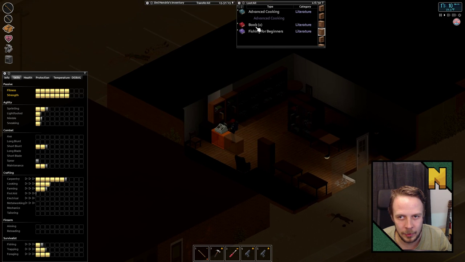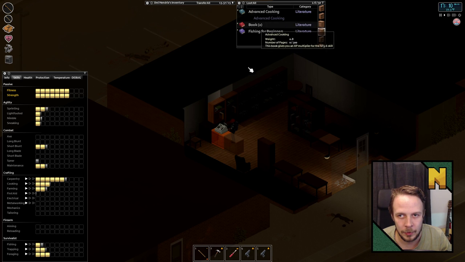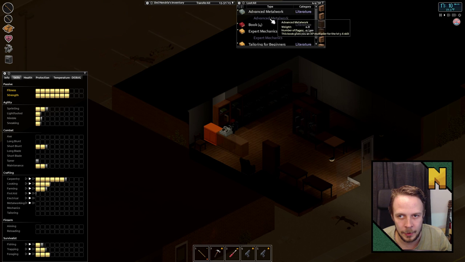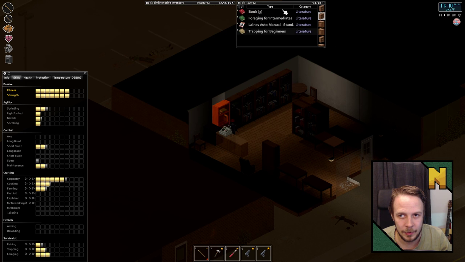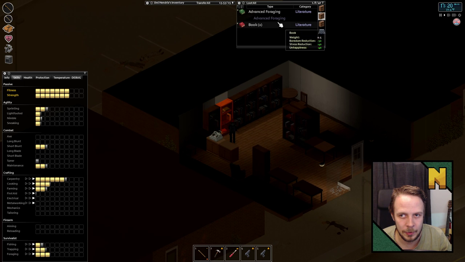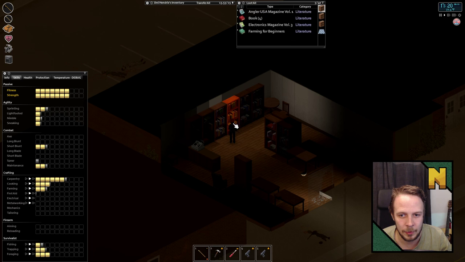Already read. Got that one ready. Fishing for beginners, we've read. Advanced cooking, we've got, yeah. Tailoring for beginners, that's a big one. We definitely want that. Foraging for intermediates, we've read that already. Trapping for beginners, we've read already. Advanced foraging, we've got. Advanced fishing, we've got. Read those magazines. Farming for beginners, we've read.